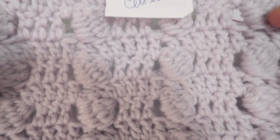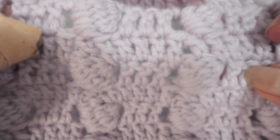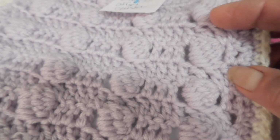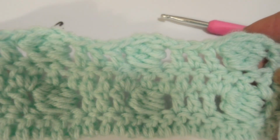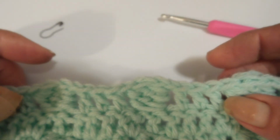There you go. This was a little bit longer of a video tutorial than I normally do, but I wanted to make sure that you understood how the offset cluster was. Again, you repeat rows 2 and 3 until you get to about 7 inches, and work your edging.